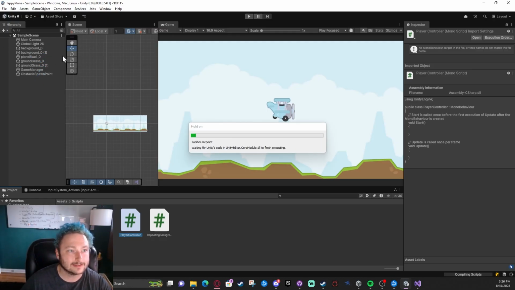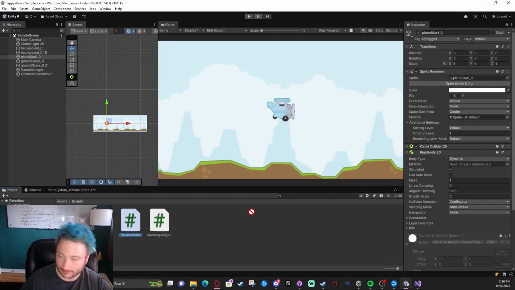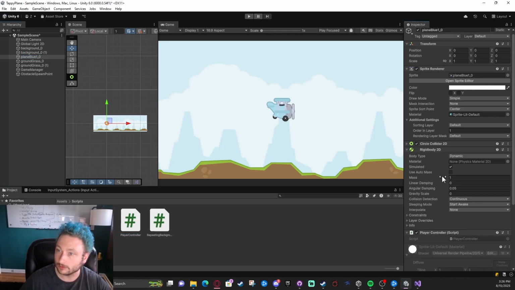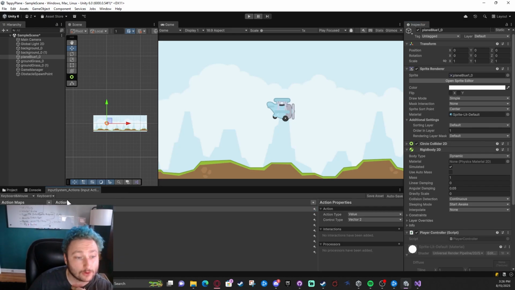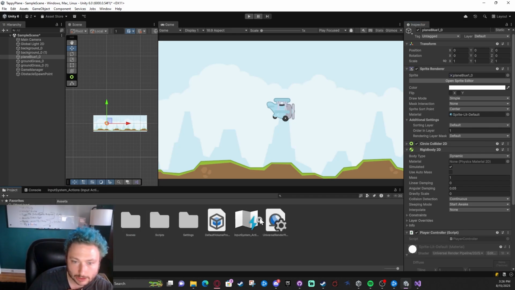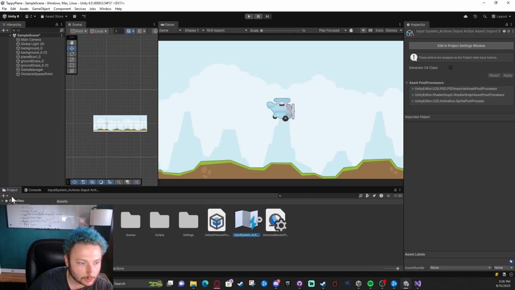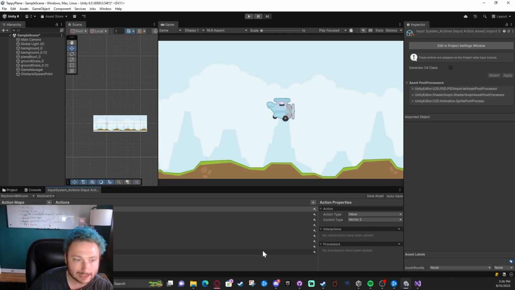We're going to go ahead and drag this on the player, and then I'm going to look at my input system. It's up by default for me. If it wasn't for you, you're going to want to double click in your assets folder on the input action map. I'm going to be using clicking as my button in order to keep tapping my plane up and down.